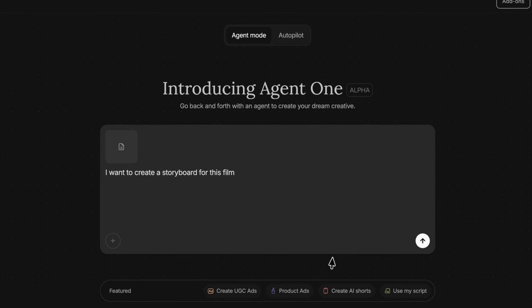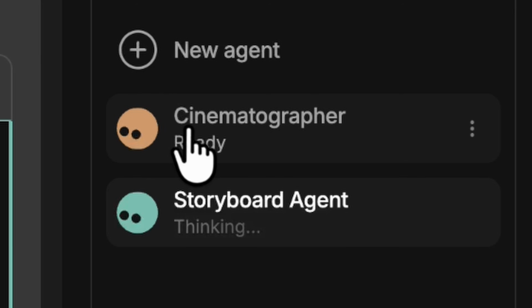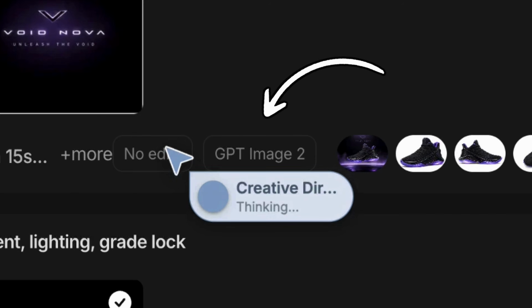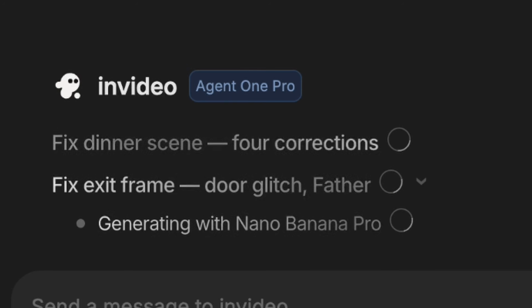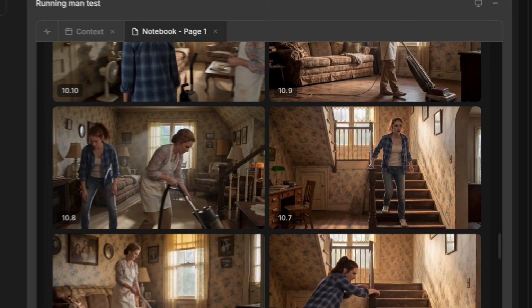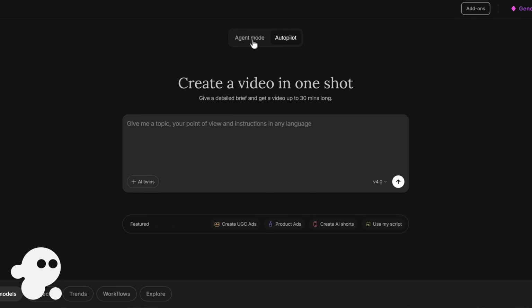Invideo's Agent 1 is specifically designed to be an agentic assistant for professional projects like ad campaigns and AI films. I've used Agent 1 to turn a real movie script that I wrote into a film, and today I want to see how Higgsfield Supercomputer holds up when I put it through the exact same workflow. And I'm taking you along every step of the way. First, let's jump into the workflow on Agent 1.